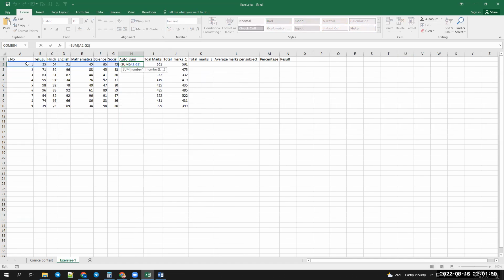Select all. Yes, the serial number is also selected. That's why we have to specify from B to G. So what we need to do? AutoSum, when will it be useful? If you feel like all the numbers are fine, then this is the perfect sum, right? Then this is the perfect sum. This will be applicable and this will be used in this particular type of situation. Clear? Yes. That is when you're going to use it.